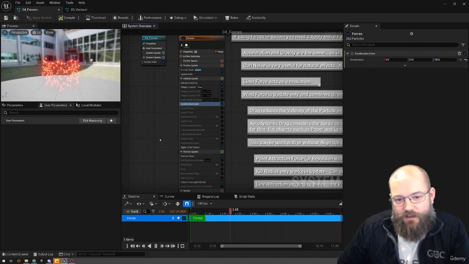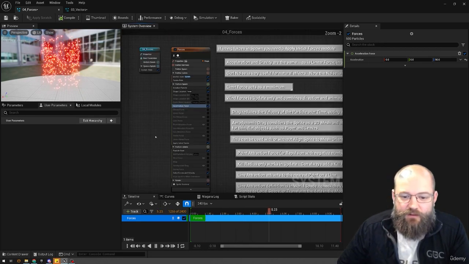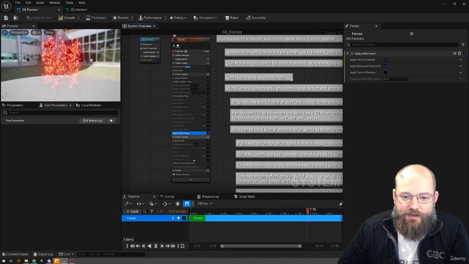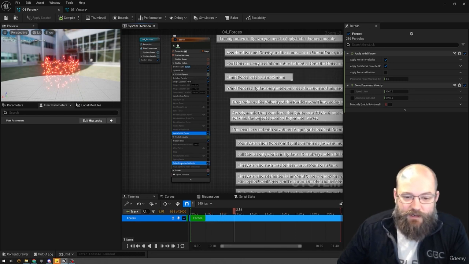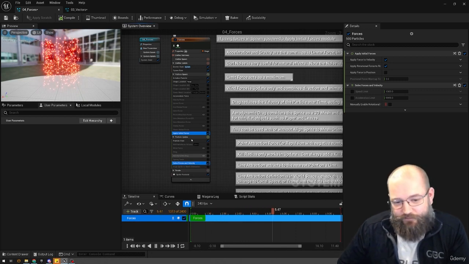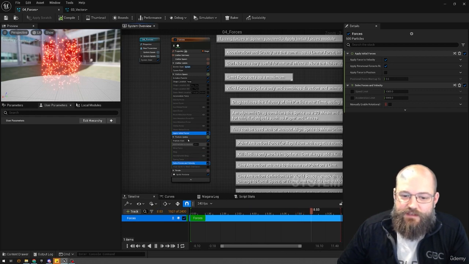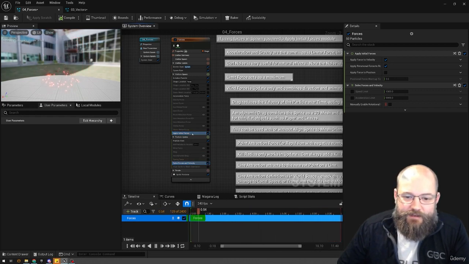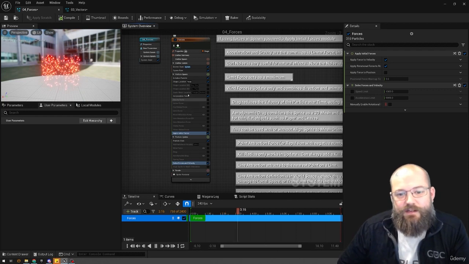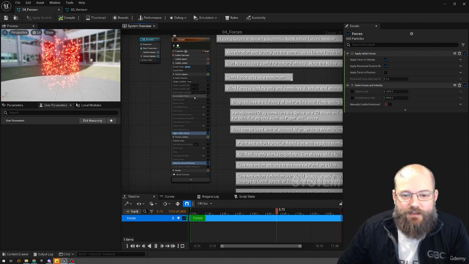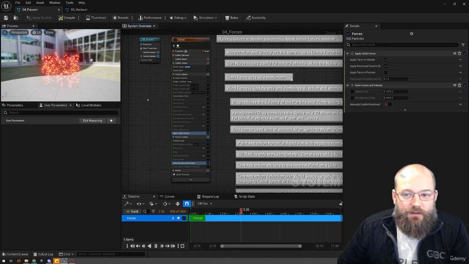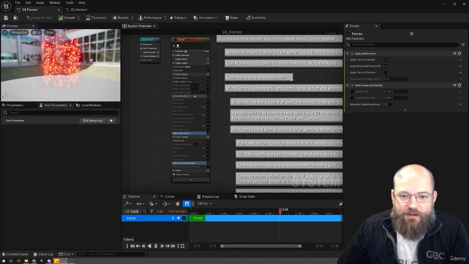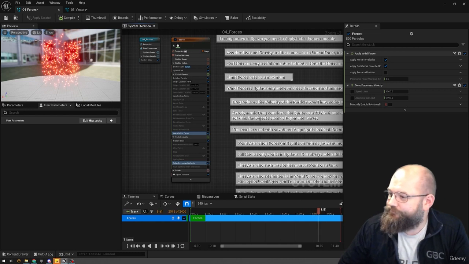Okay, so we'll leave that there for this video. Basically, the big thing is we need to have these two modules: apply initial forces if we're using a force module in spawn, and solve forces and velocity if we're using any kind of forces or velocities in update. And we can use our forces as sort of initial things just because it's a force and it's designed to work over time. Doesn't mean we can't just use it as initial as well, as long as we've got this thing enabled. So cool. All right, in the next video we'll have a look at acceleration, gravity and linear forces.